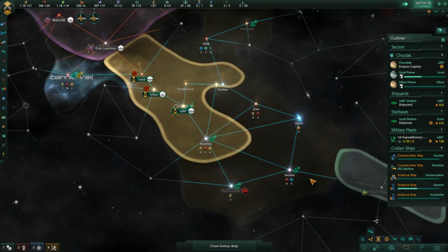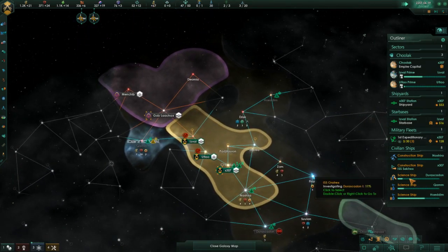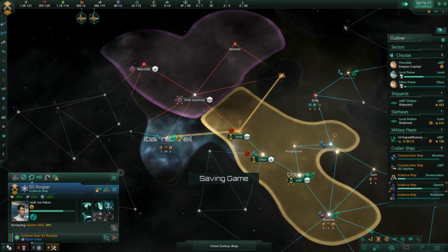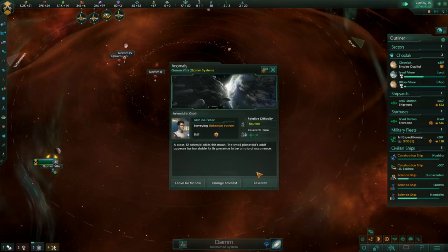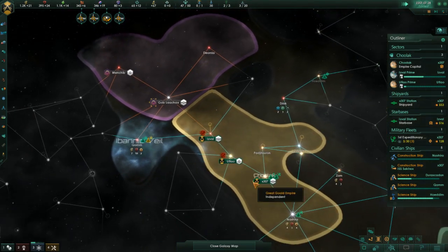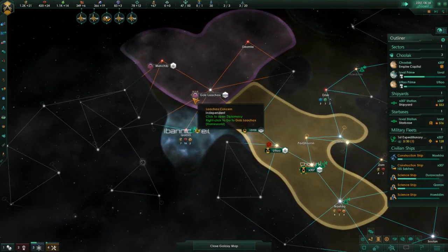We have a gateway, but nothing that great in our home sector, looks like. So we won't find any planets here, but it's not too bad of a system. We might still take it, because why not? We're going to end up taking the rest. It's just a matter of how.